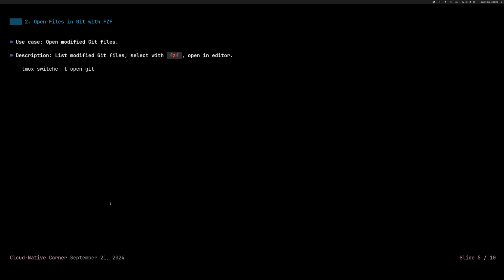Use case number 2 is very similar, but it opens Git files, also with FZF. So you kind of see the repeating theme here. Now I am going to show you how you can make sense out of your Git files. And by the way, this automation is done by me, but there are ready automations like fzf-git that is much better and is doing way more. If you want to check it out, I will also leave a link in the video description. But let's see how it works.